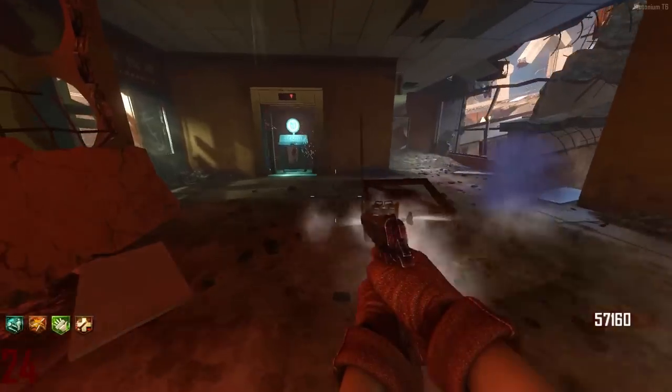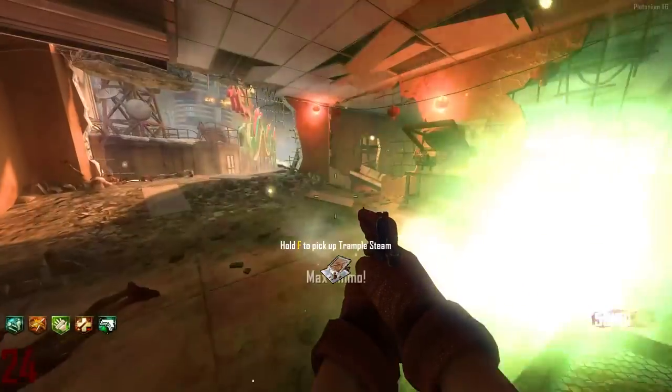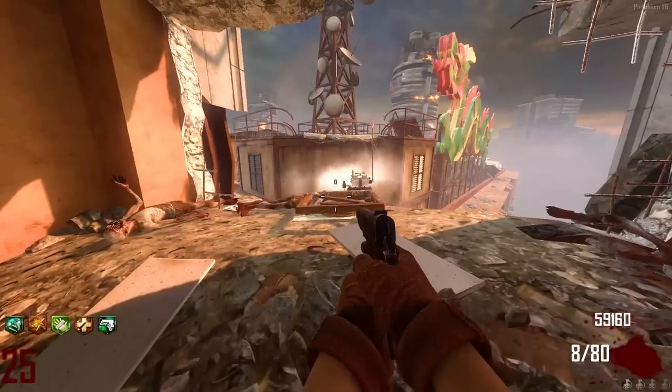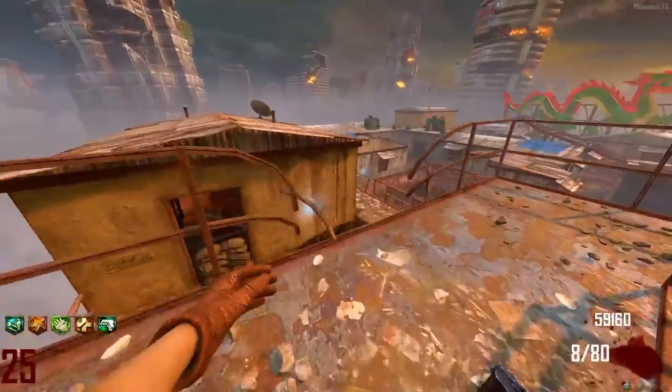Can you get on there? Thank you. All right, what is it? Mule kick. So mule kick is the, really? There's mule kick but no stamina up? Let's not choke. Perfect. One more cycle through.